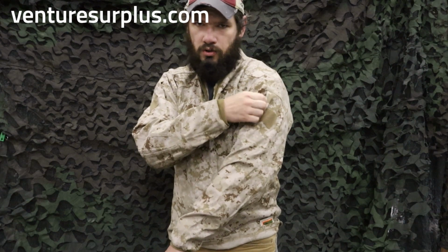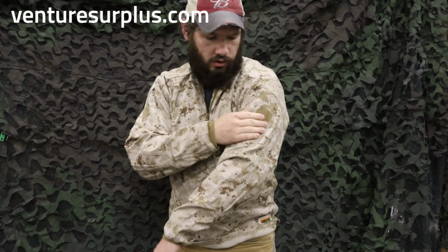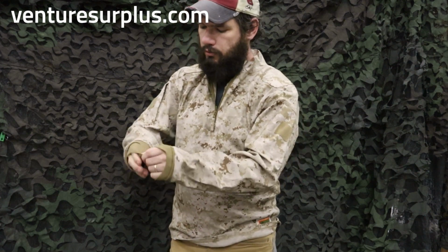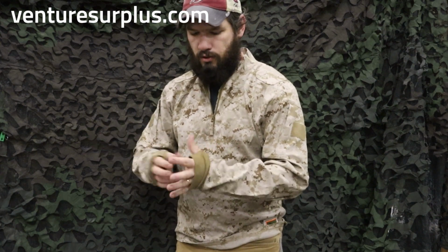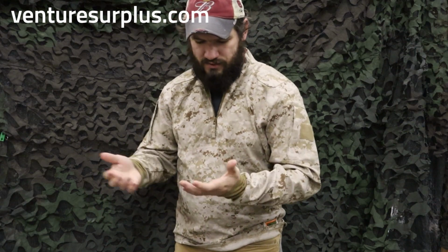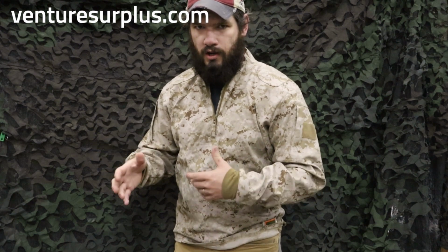Each shoulder has a zippered pocket in your typical Marine Corps IR hook and loop tab feel. So you got that there, and the cuffs come down to an elastic with thumb holes, so if it is getting into that colder range where you need that extra sleeve coming over, that's good to go, and it's going to keep them there. So overall, like I said, in my head it's a temperate kind of weather combat shirt.